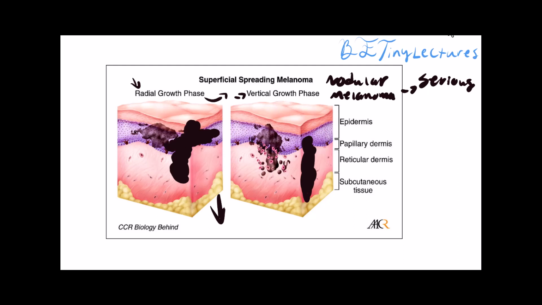The deeper the melanoma gets, the more aggressive it is, and the harder it is to treat. So the deeper the melanoma enters the dermis, the higher mortality rate becomes. And also you increase the risk of metastasis. So as you go deeper and deeper, you increase the risk of metastasis, and that's when the melanoma spreads to different parts of the body and has systemic involvement.